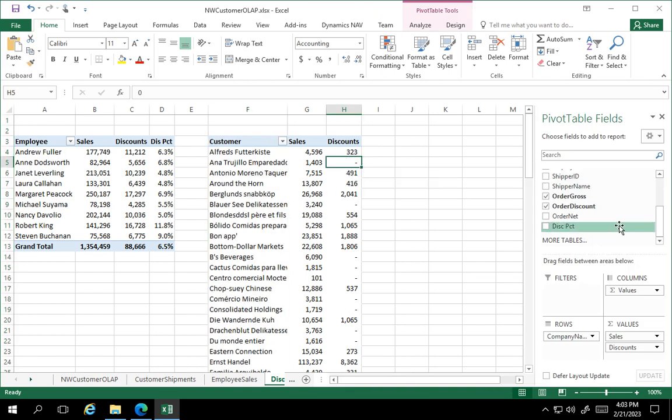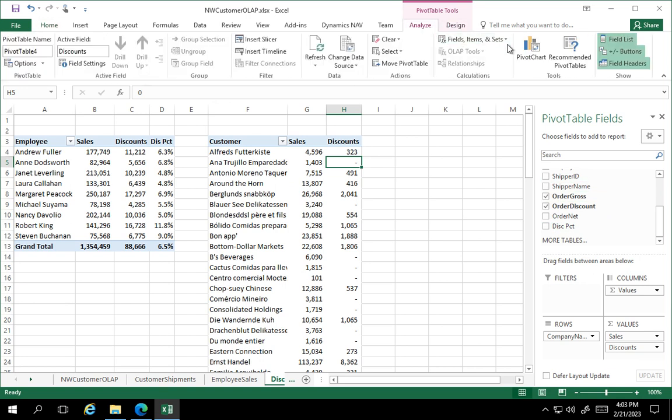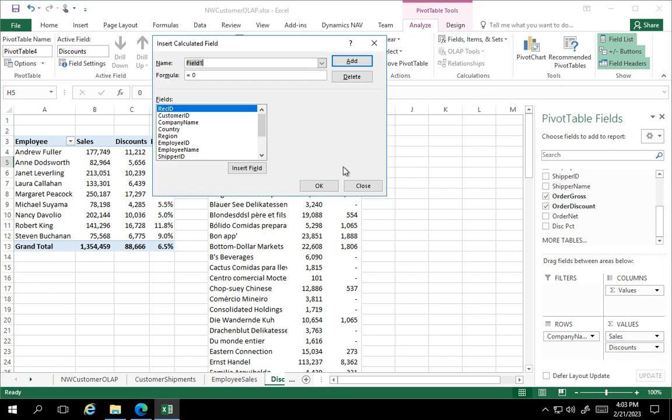If I bring up this field list, what we want to do is add a calculated field. I'll go over to the Analyze tab, and sorry, I think I said Design before. It's on the Analyze tab for pivot tables to insert a calculated field. We did need to give it a name, but it's the same formula. It is discount.